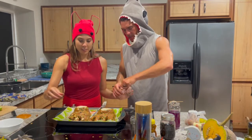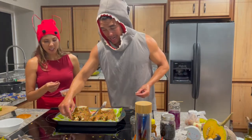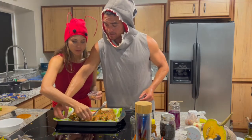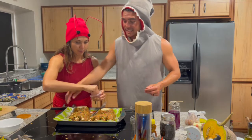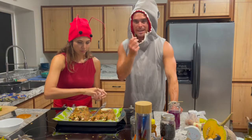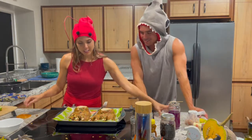Just split the long way down the middle. Do you have to bite it, or is there a way to do this? I know I can go like that. Sure, if you're talented enough, you can cut them, but I know I'd cut my fingers off if I tried to cut it the long way. I've been doing it since I was a kid. That's how I eat almonds. It's really weird. I just bite them in half the long way. Comes in two pieces. Enjoy it for longer. Oh my goodness. Very strange.